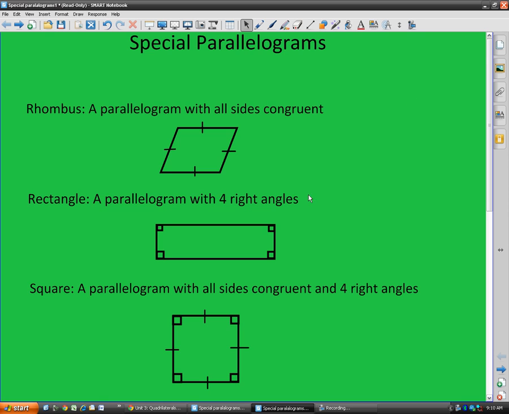Hello and welcome to our section on special parallelograms, and all of these guys are parallelograms that are up here. So first we probably ought to define what a parallelogram is, and just to remind us what they are. When we talk about a parallelogram, basically we need to remember that it's four-sided, so a quadrilateral, and it has two pairs of parallel sides. Two pairs of parallel sides.